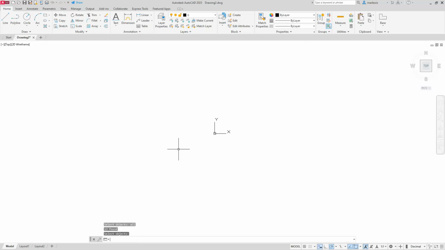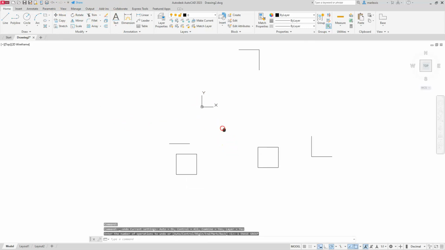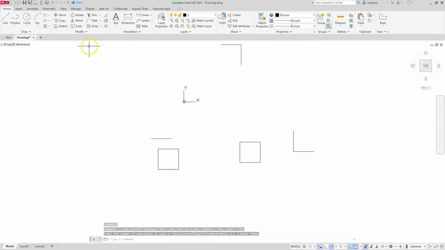Now there are some other options where you can guide between what will be selected or not, but we will cover that once we get to looking at layers. I'm just going to undo these things back and put them on the screen. And then I'm going to use some other options here. So if I want to erase, and now I want to use the fence function inside of this command, I can just type in F, enter.